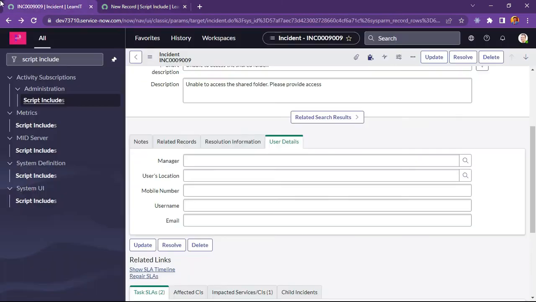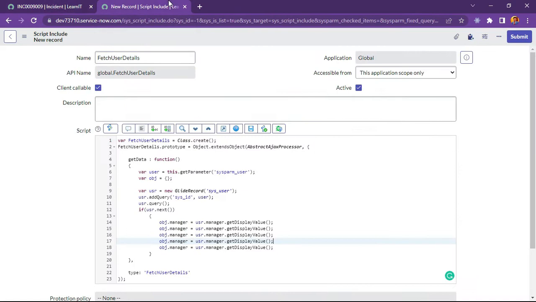Next, what is there? User's location, mobile number. Location, mobile number, username, email.